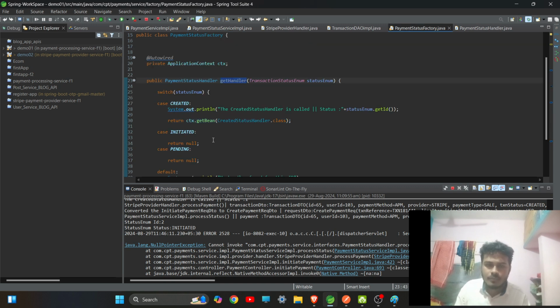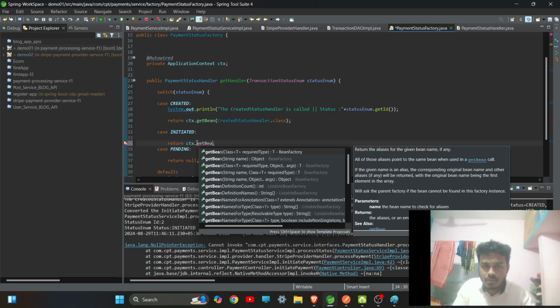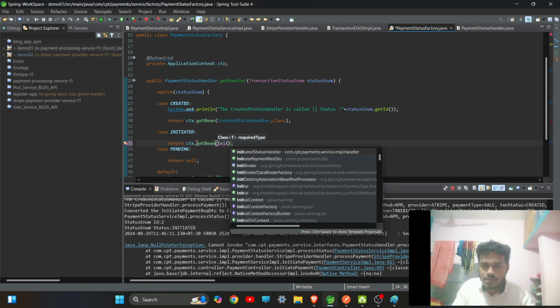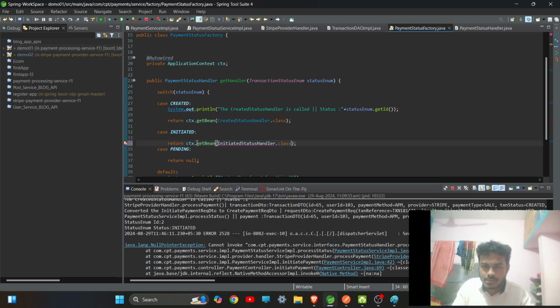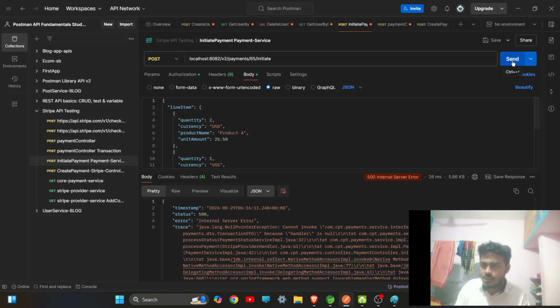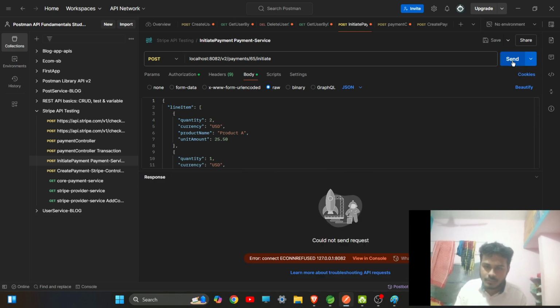Oh, because we are returning it, let's say, return text dot get bean, not initiated status handler dot class, right? Now it will not shout, maybe.